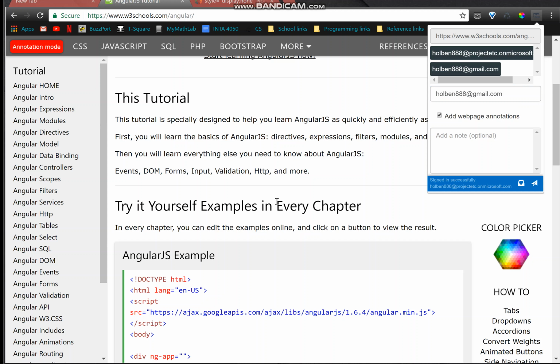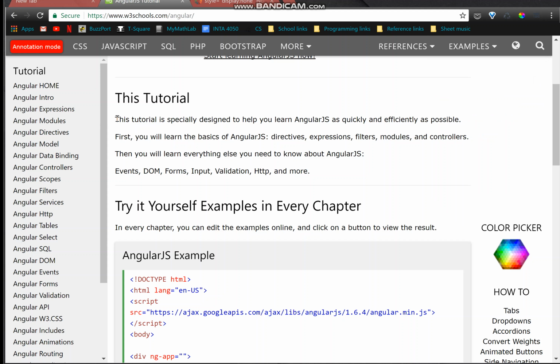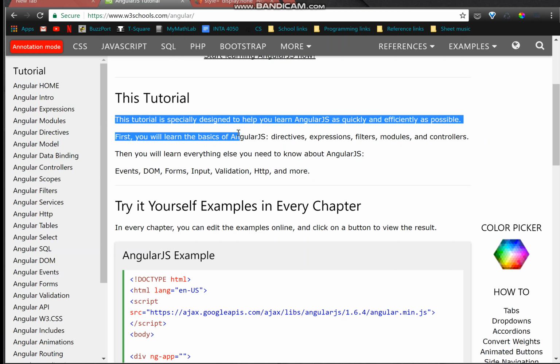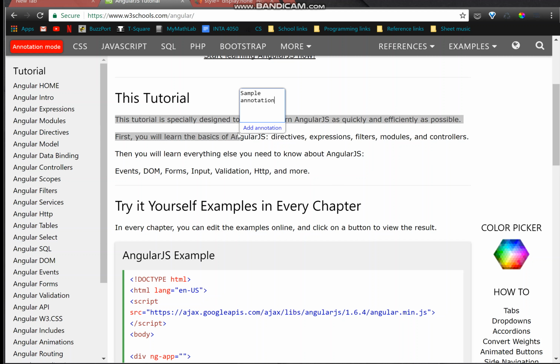This annotation mode appears. And going to the web page, we can just highlight any text that we want and add a note. So this is optional. And hovering our mouse, we can see that note we just added. And this will work with complex attributes as well, like this code element. So I'll just add that. And now we have 2 annotations.